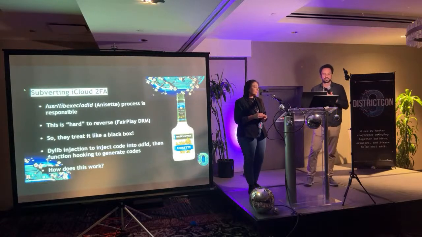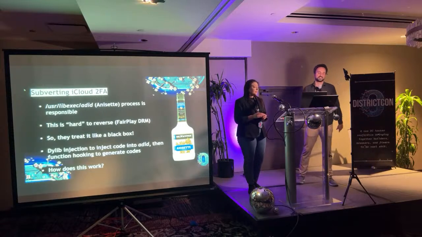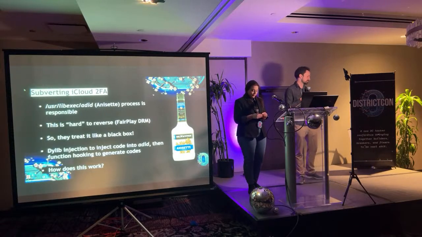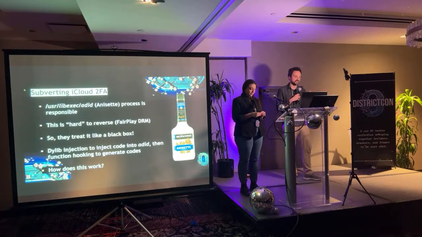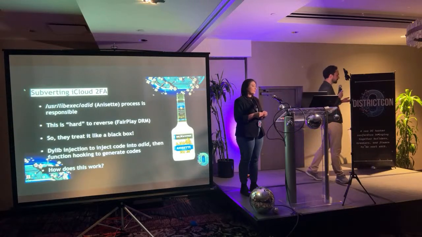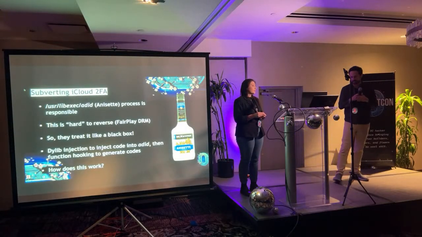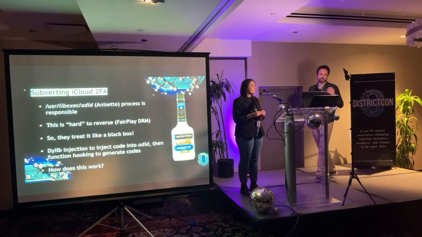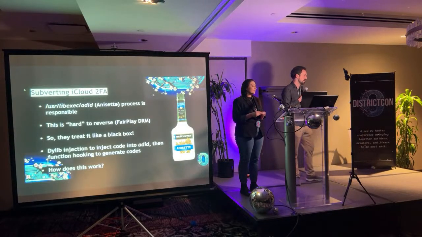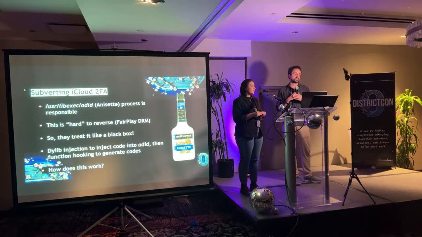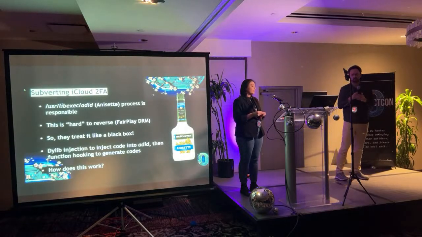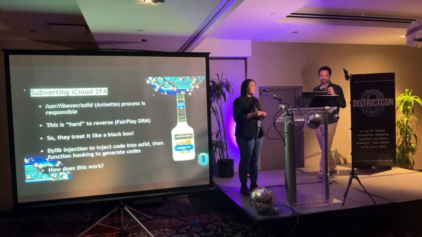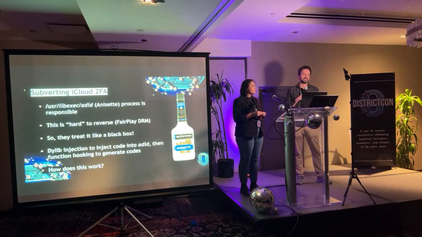The way that it works at a very, very 100,000-foot level on iOS is that there's a process on the phone, which is some black box, AD ID, also called NSET. Its control flow is obfuscated with Apple's FairPlay DRM. It's quote-unquote hard, although not impossible, to reverse engineer. But why would you bother reverse engineering it when you can just treat it like a black box? So what they do is they inject some code into this AD ID process, which allows them to, in some way, control the generation of these codes.